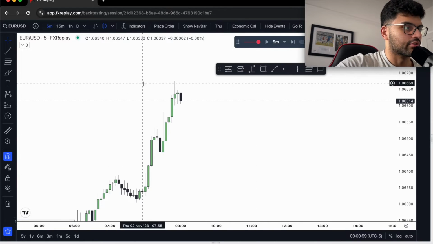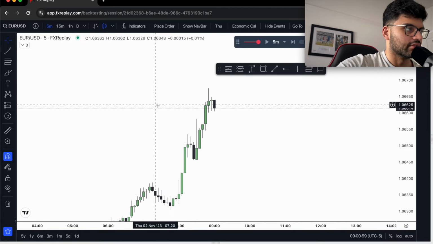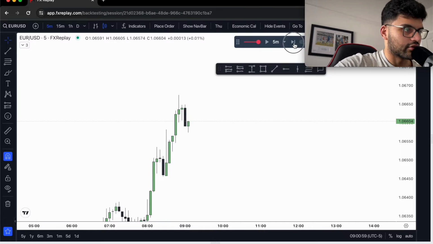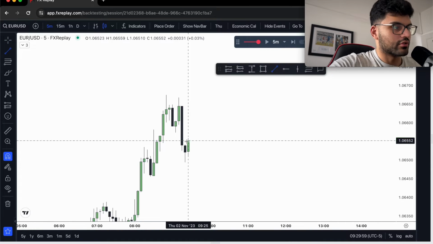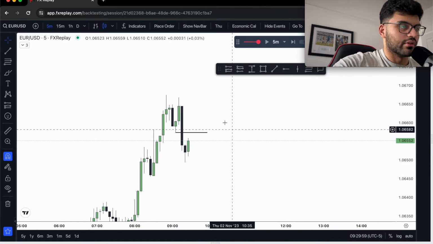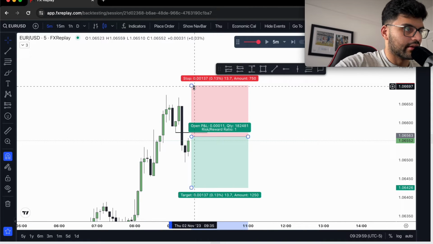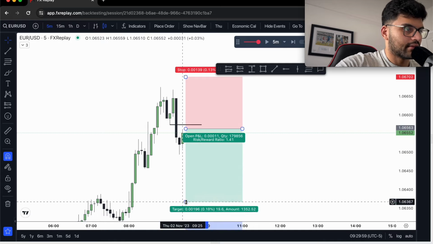And now I'm going to show you how to actually take trades and place orders. So let's say that I want to find a break of structure. Okay, there we have a break of structure. So I'll just label this as a break of structure, and this is where my entry would be. Let's just say a limit order right there, stop loss right there, take profit right there.